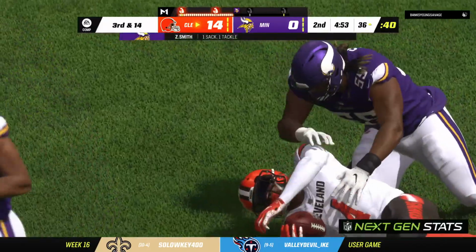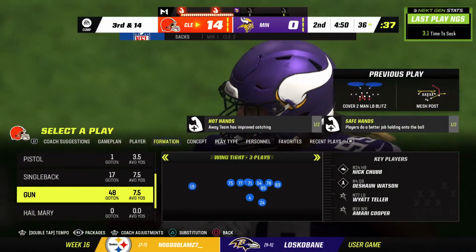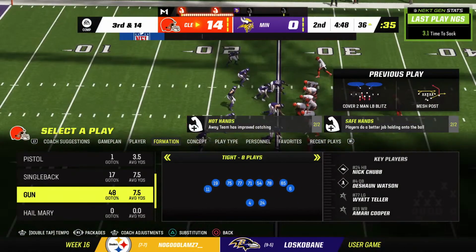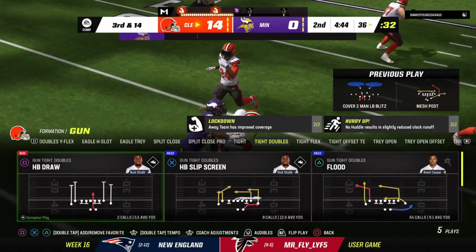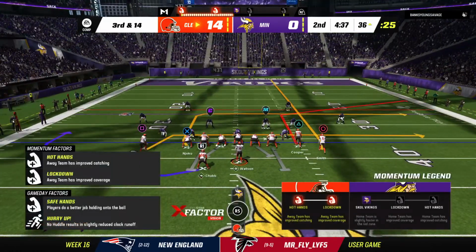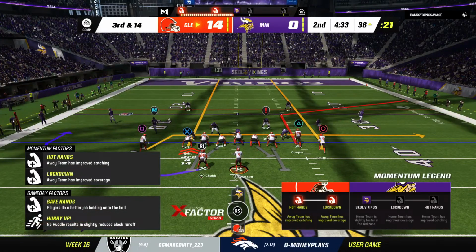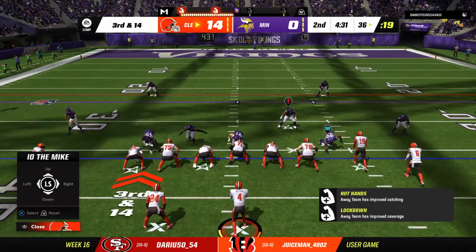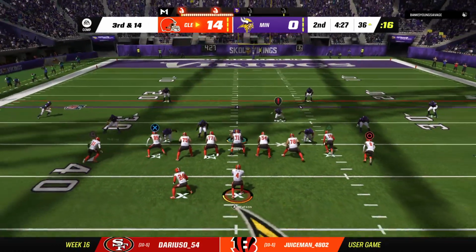Under pressure, and down he goes. They sack him back at the 36. The number one mission of any offensive line, you got to protect that quarterback, keep him safe back there. This time, the rush got to him in a hurry. Yeah, that's one where you turn to your lineman and say, guys, can I get a little help here? And you have to ask politely because, remember, they're blocking for you the entire game. But as a quarterback, you've also got to have the clock running in your head when you need to get rid of the football.